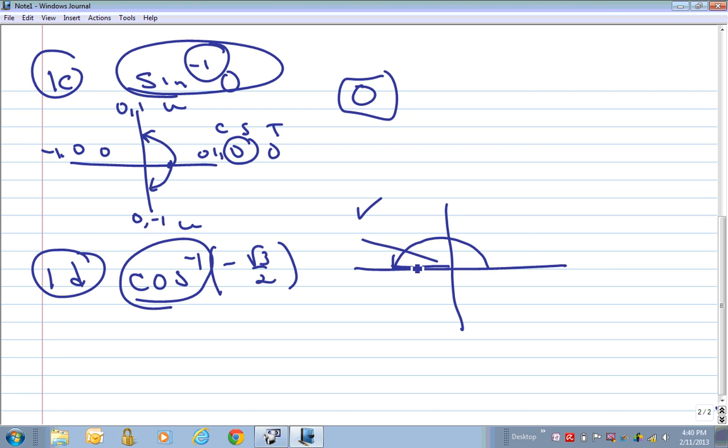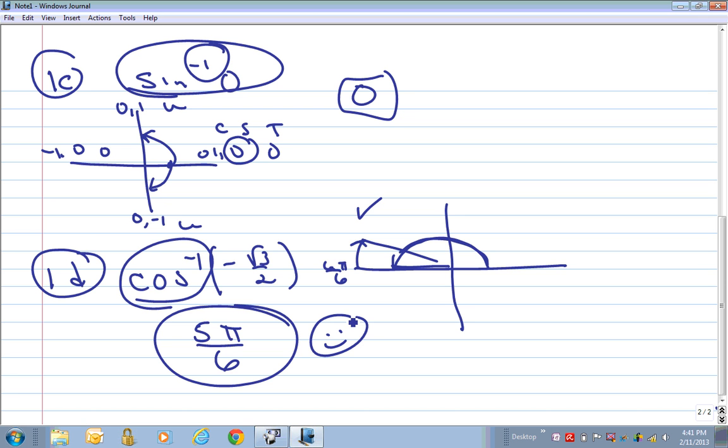The reference angle would be at pi over 6, but we're going back, and this is 6 pi over 6, and because we're in the second quadrant, not the first quadrant, it won't be pi over 6 over here. This is bigger than that. It would be 1 less than 6, so it would be 5 pi over 6. If you get that one, then you're in pretty good shape.